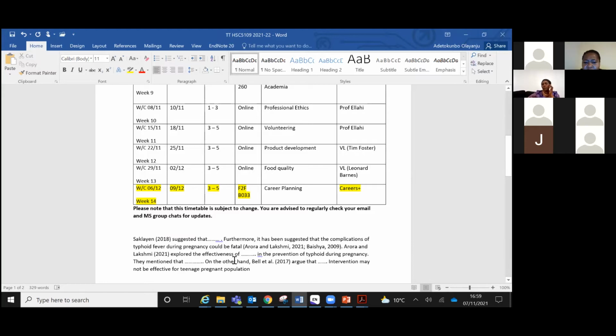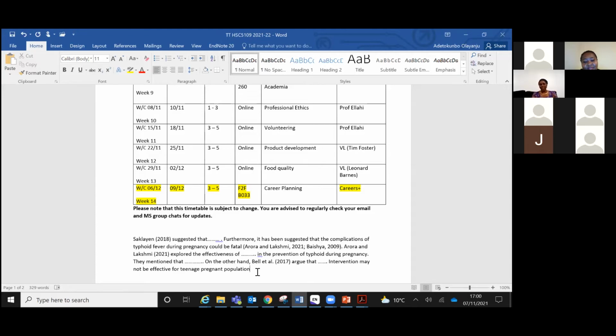Sorry, let me clarify. I think she's just trying to show us how to apply critical writing. Do you understand? Don't connect anything. She's just trying to introduce critical writing, the critical aspect of it, because she told us all this while she's been writing descriptive. Now she wants to introduce what it means to apply the critical part of it. That's what she's just explaining. No problem, thank you, Chioma. There's no connection in these things. She's just forming phrases to show you how to be descriptive and how to be critical in your writing.